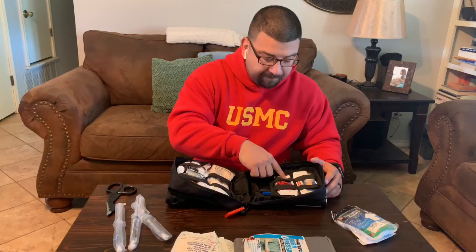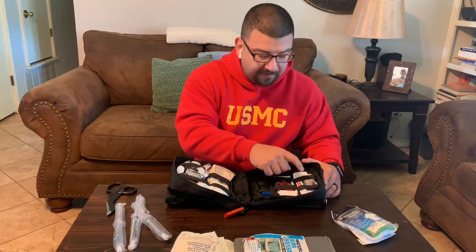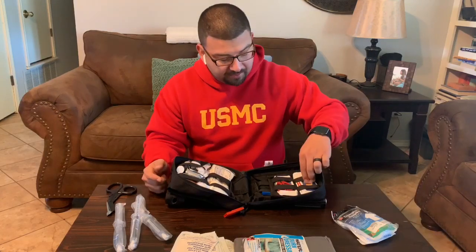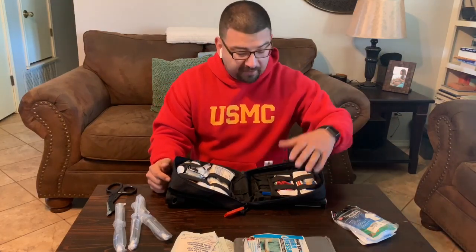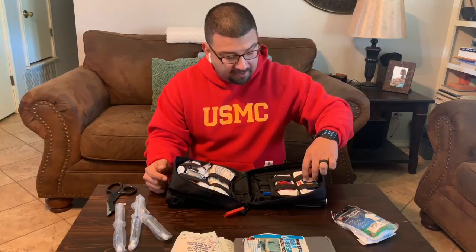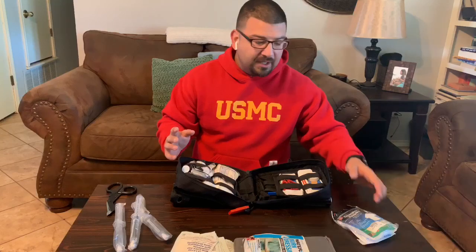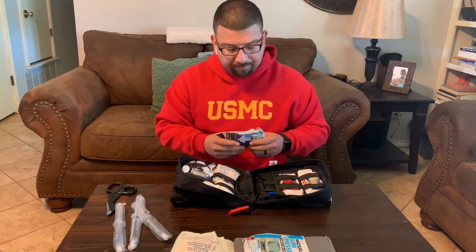On this side again, I have little butterfly bandages here, and then regular bandages there, which I always use those because you run across kids that fell off their bike or fell out of a tree, stuff like that. So that's what I use there. And then on this side, just a little bit of tape. So nothing too crazy in my bag.